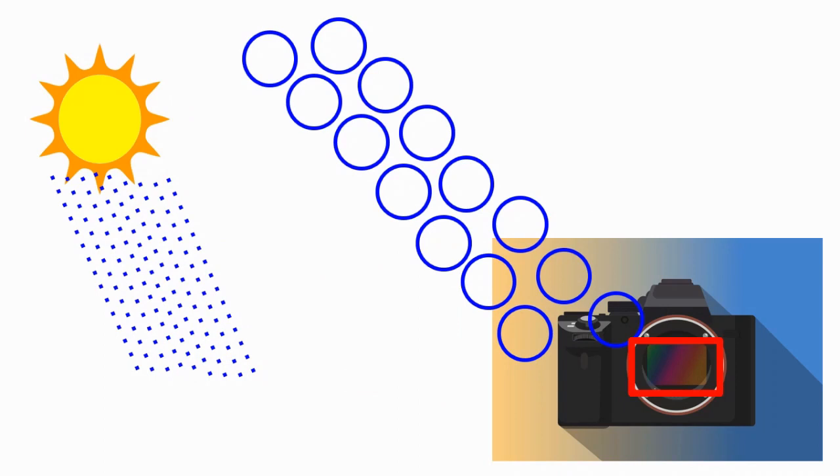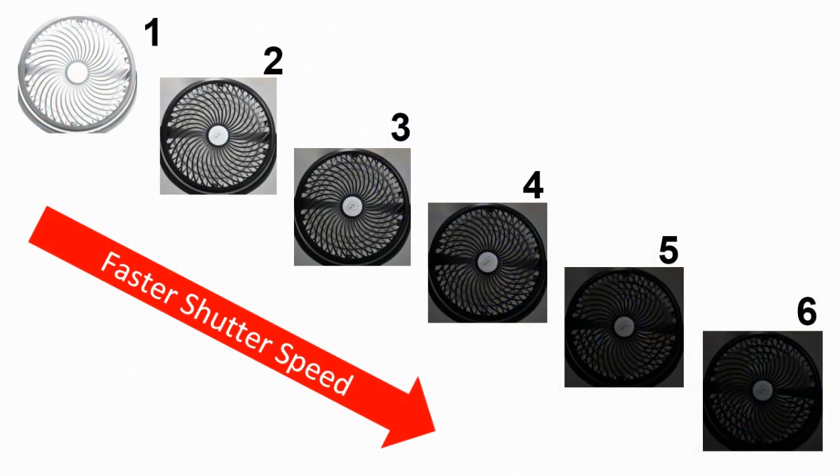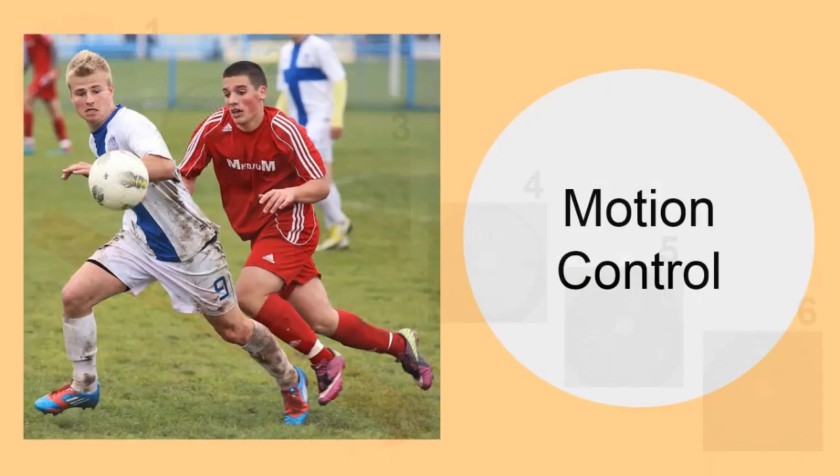This energy absorbed makes the image brighter. Shutter speed helps control how many of these photons you collect by creating a shutter to start and stop the collection process. The faster your shutter speed gets, images start to get darker as you collect less and less of these photons. Okay, let's make this a little more interesting and dive into the second part of the video to learn motion control.